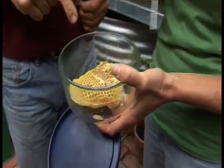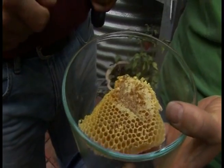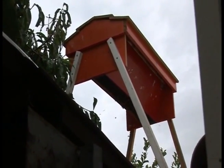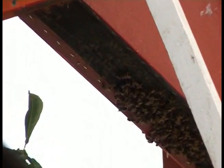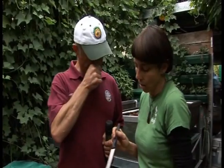Okay. What's this? Freshly harvested honeycomb. You've got your own beehive. We've got two beehives. Wow. This is from hive number two. How long did it take them to make this? Probably a couple of months. Or, I mean, it doesn't take that long. This is obviously not all that they made in a couple of months. No, we just kept some that looked nice to show people.